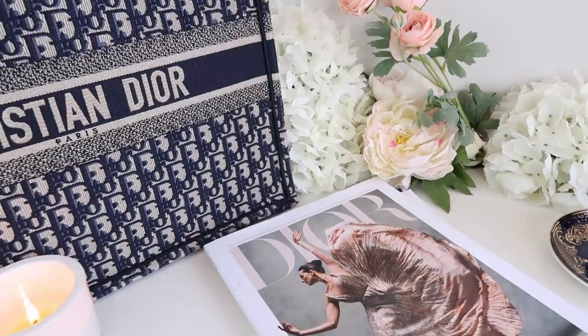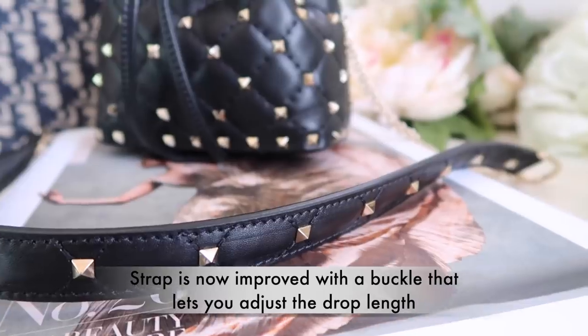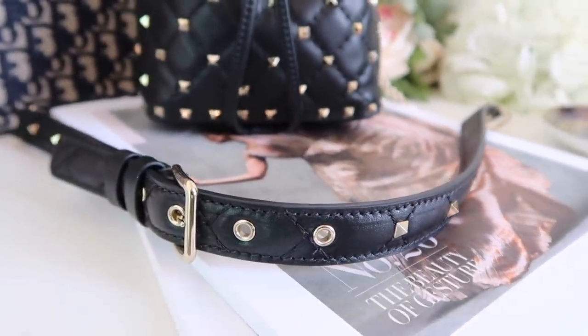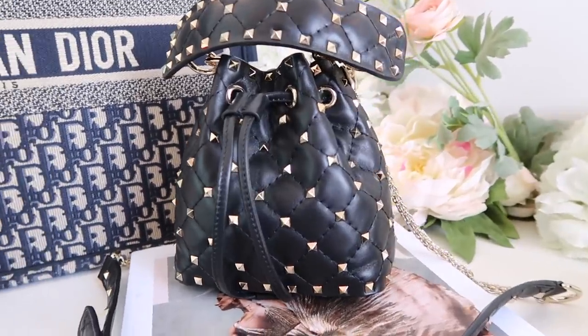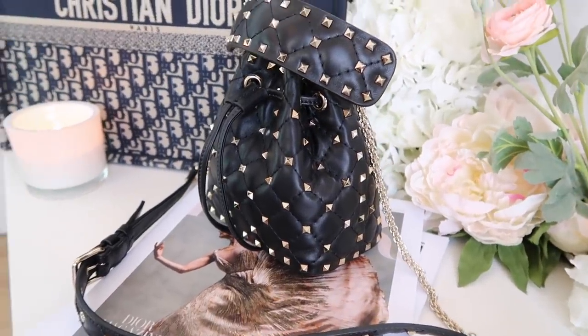What's quite nice about this particular version is the hardware is champagne gold, not yellow gold. It comes with a regular top handle which is detachable — you can remove it altogether and just wear the chain handle, or wear it through your wrist. The chain handle has a piece of leather across the top and allows you to wear it over one shoulder or cross-body. Because the strap isn't fixed and there are loops either side, you can also swap in a chain of your own choice.